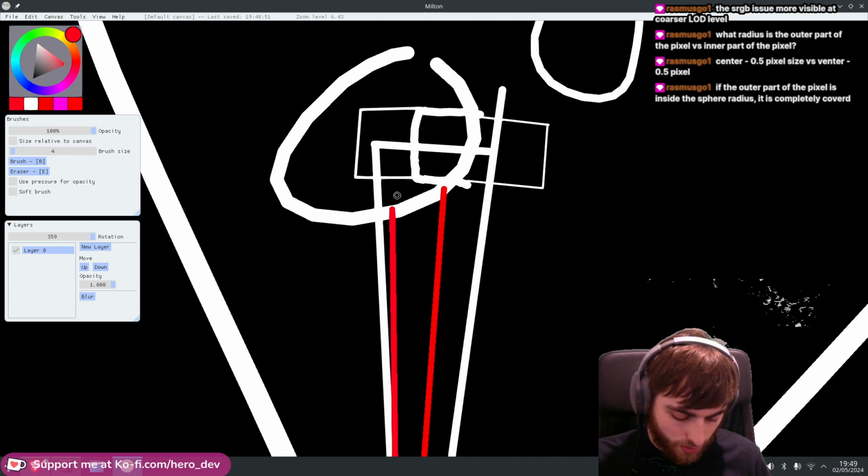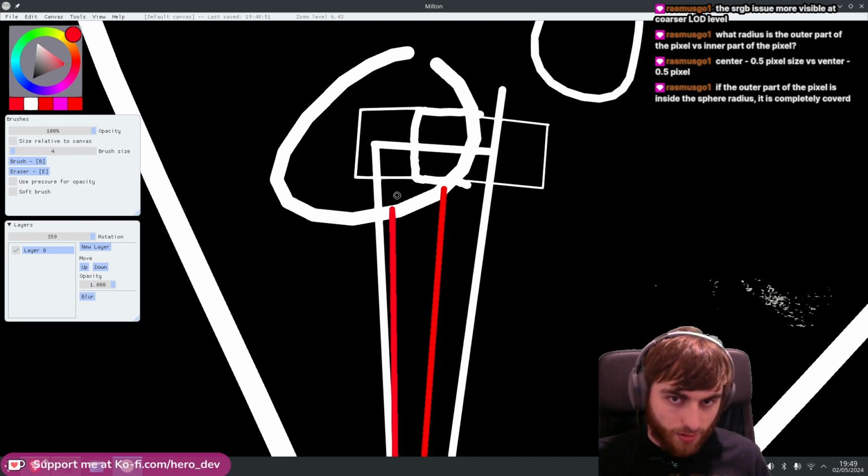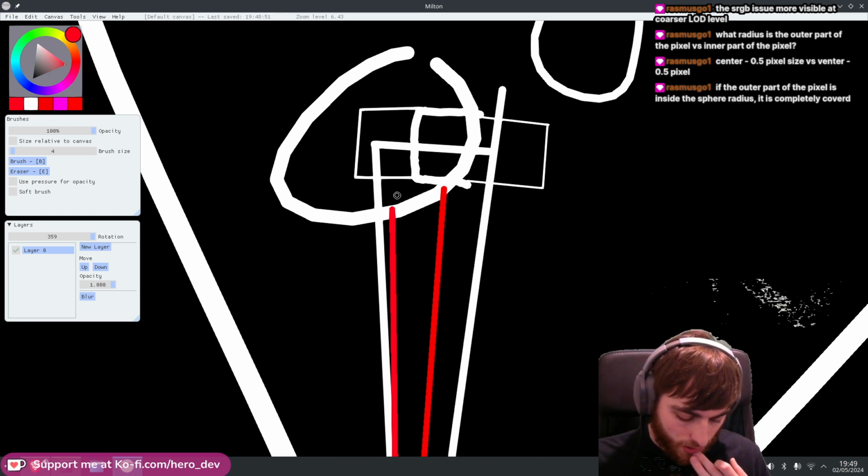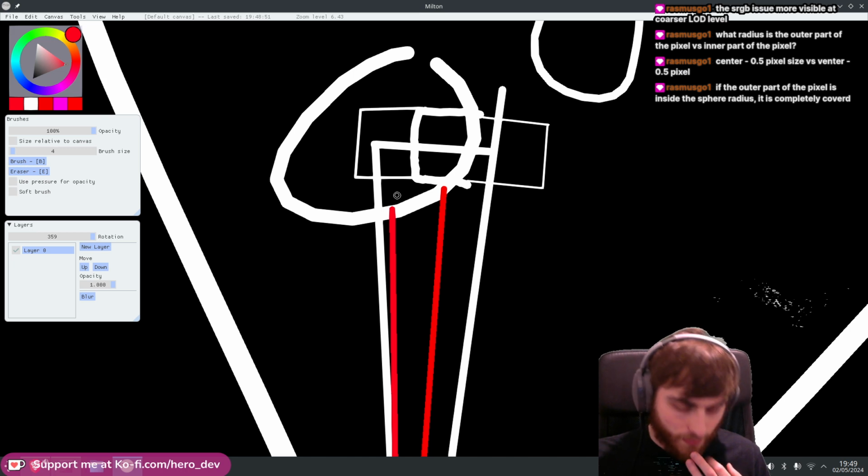Ah, right. If the pixel is inside the sphere. Right.